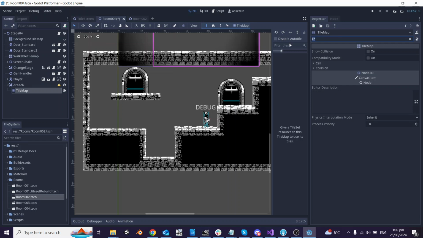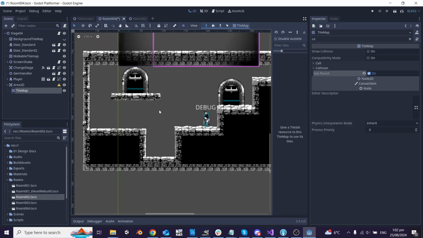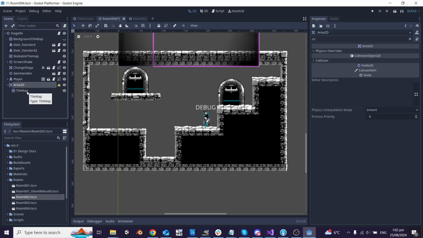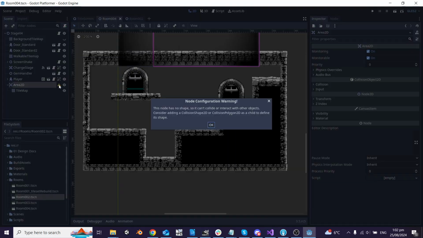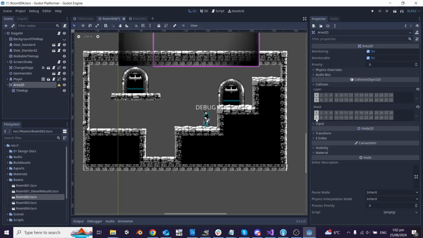To fix this, we'll go into the tile map, not the Area2D, and start typing collision to see what we've got available. And what we want to do is press, enigmatically, use parent, and it should be done. Our collision layers, that's interesting, it didn't go away. What's the problem now? No, it has no shape, can't collide. Oh, there's no tiles drawn yet, never mind. We want to put these layers and mask on. It's probably not correctly set up, but for the moment, let's just roll with it.